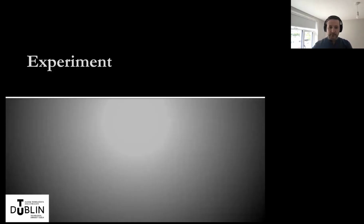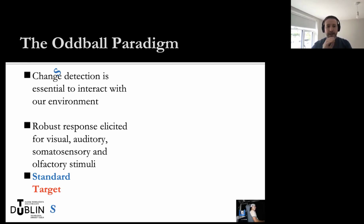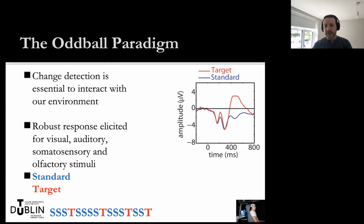So the experiment was very simple. Actually, the first one we did mirrored, by coincidence, but it made sense, the study that I did with Philip and everyone in Einstein, John, and then was very similar to the one Klaus had out at that time, where we did a visual target detection task, where there was a standard and a target. In this study, we moved the person back and forth, and we wanted to see if we could get a P3 while someone was moving on the platform, and we got it. So we knew we could get clean data.